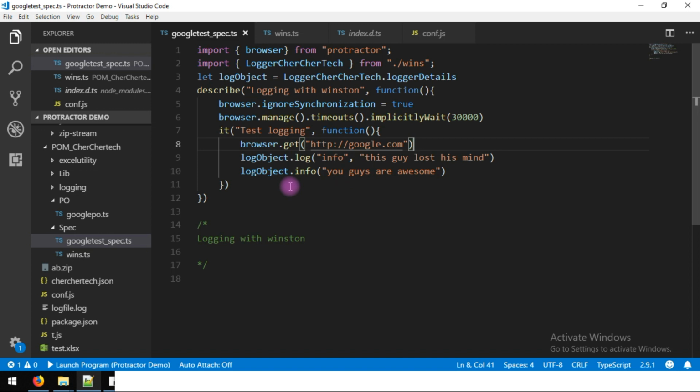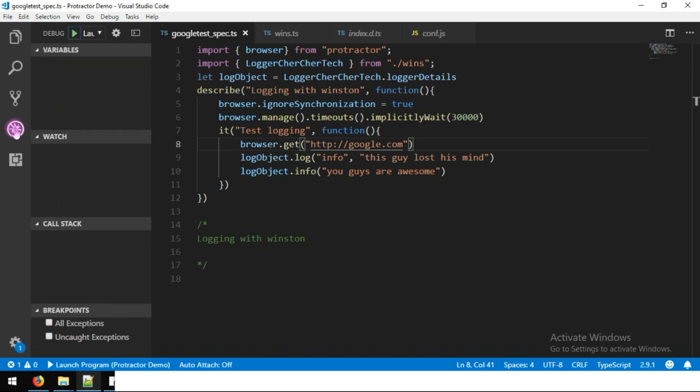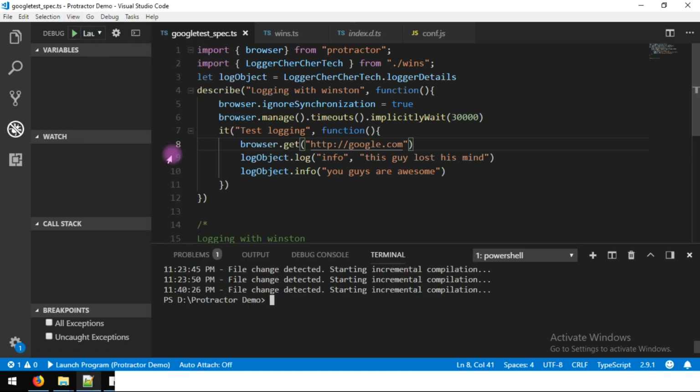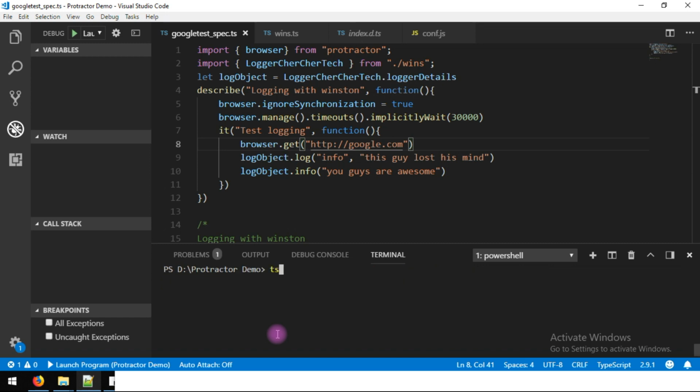Let's do this one first, then we will use Protractor along with it. Before running, go to the debug tab. But before that, if you are opening VS Code freshly, go to the integrated terminal. You have to compile the code from TypeScript to JavaScript, because end of the day TypeScript is nothing but JavaScript. You have to compile it, then run it. It is tsc -w, with a space between tsc and -w.